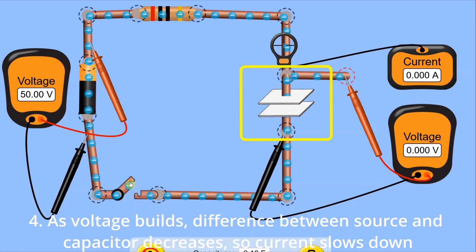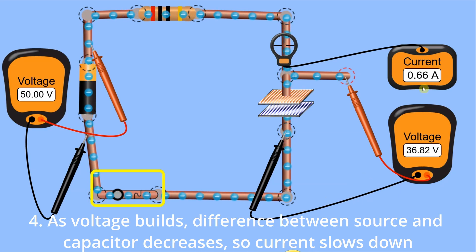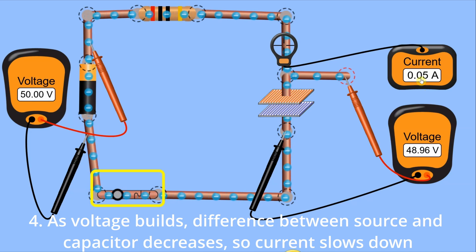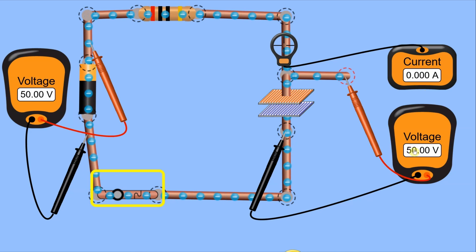The fourth thing to consider is that as the voltage across the capacitor builds up, the current starts to slow. Voltage is building up and current is dropping because it gets harder and harder to push those charges onto the plates as you have more and more charges already there. The difference between the source voltage and the voltage across the capacitor is another indicator: if that voltage difference is small, there's going to be less push to get charges onto the plate, so the current starts to slow down.